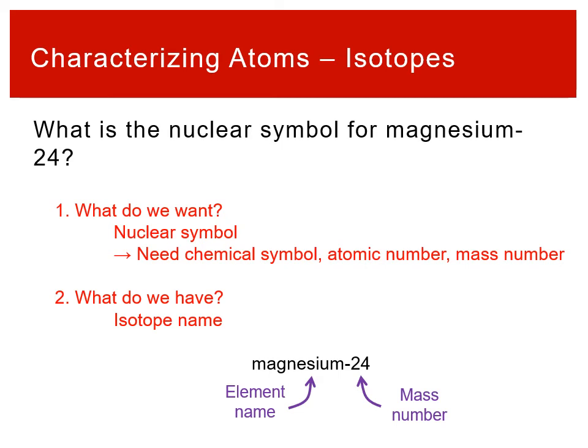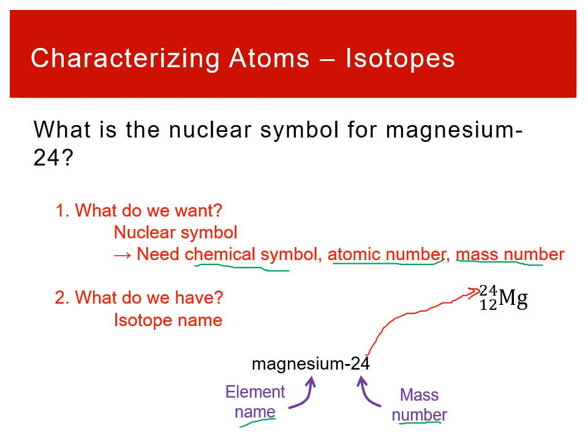So that's great. We already have the mass number, right? That was what we needed. We are good to go. Now it's just a matter of taking the element name and turning that into the chemical symbol and atomic number. In order to do that, we're going to want to look at the periodic table. We can find that magnesium has atomic number 12, and Mg is the symbol. And then 24 just comes over whole hog. We just keep that information right in there. And we get Mg-12 right there.